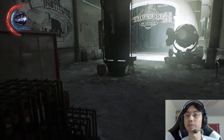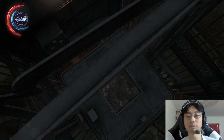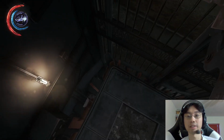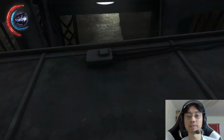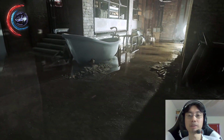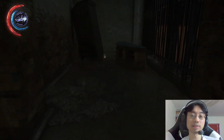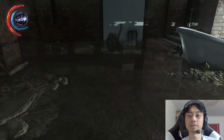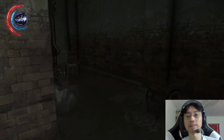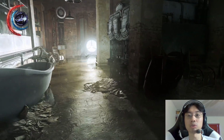There is a basement. Let me go down to the basement. We had to break the lift to get down to the basement, so let me just jump down here. Never mind the mess. Everything's fine, don't worry about it. The basement is flooded, which is alarming, but it is consistent with the decay of the building, right? The building is lacking in maintenance, and that is also true down in the basement.